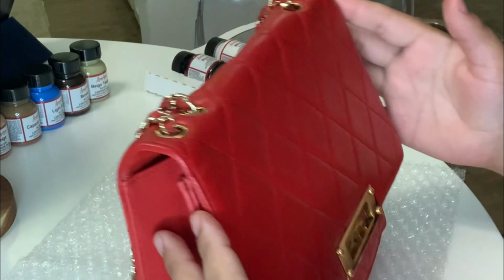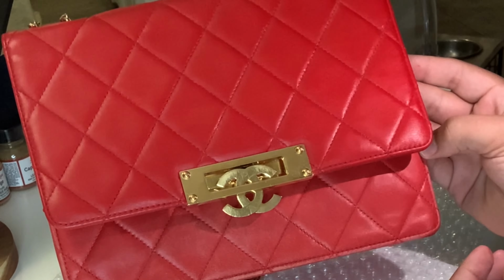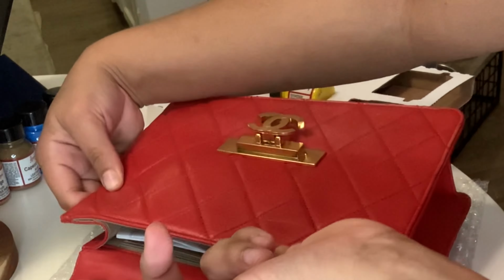Alright, and if you can tell, I painted the flap. I have not painted the rest of the little body yet, so there is a difference. One is like luscious red and the other one is still a little faded, but we're gonna work on that.